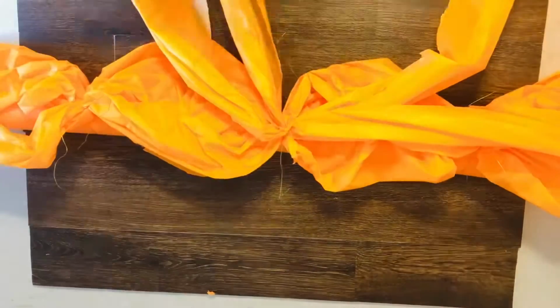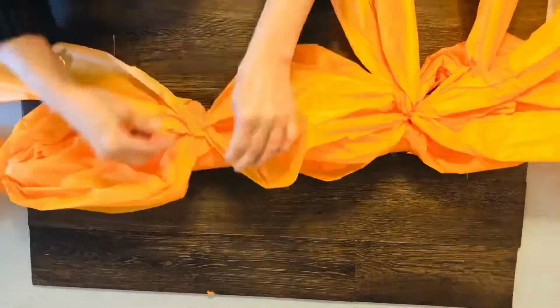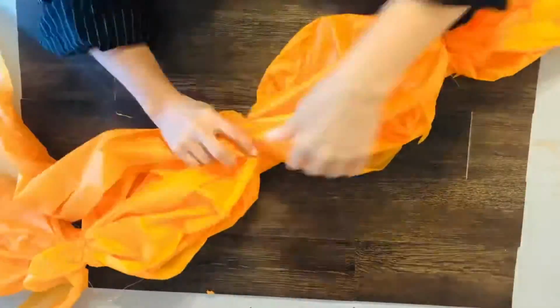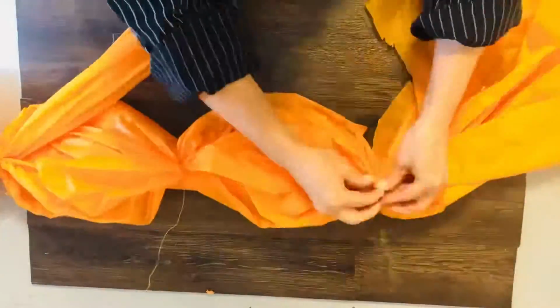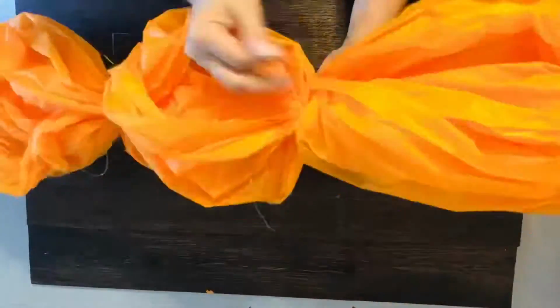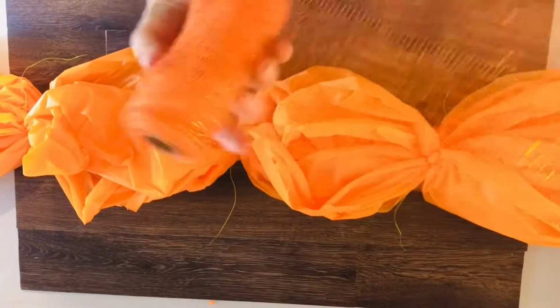Now I continue the process with the other strips and I am just going to fill this in. You will see as you watch this how important it is to have those longer size floral wires. So don't skip on the floral wire when you thread that through, or you will be sorry when you start adding all these layers.